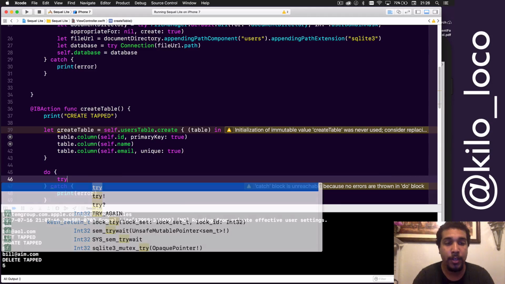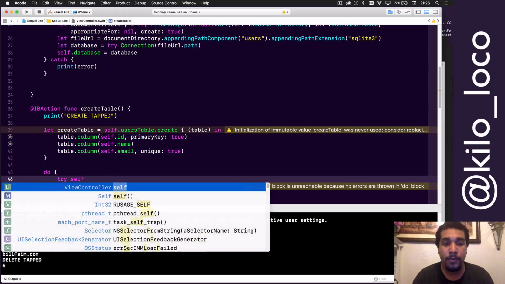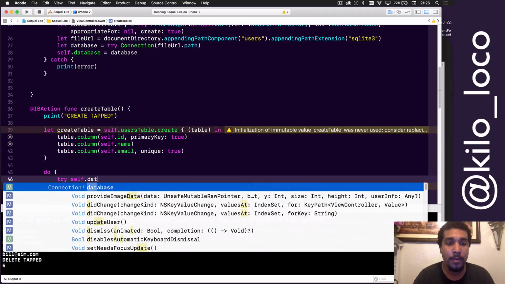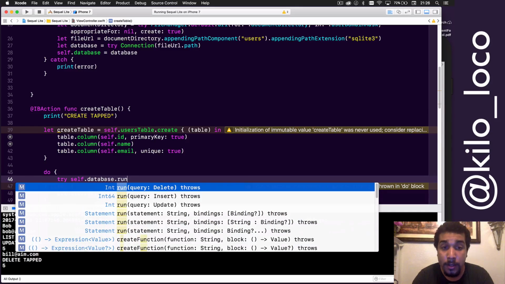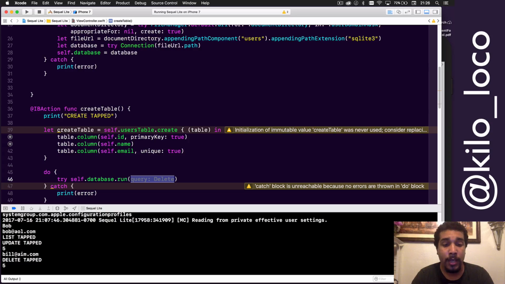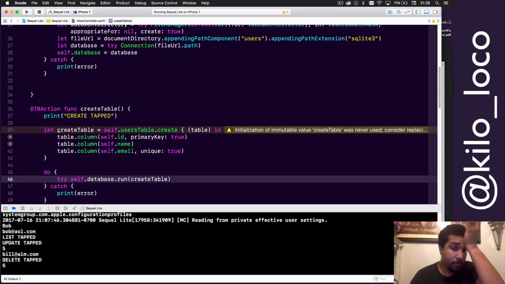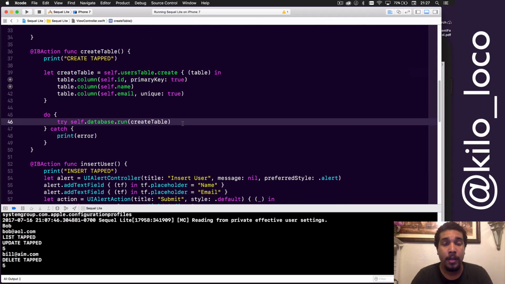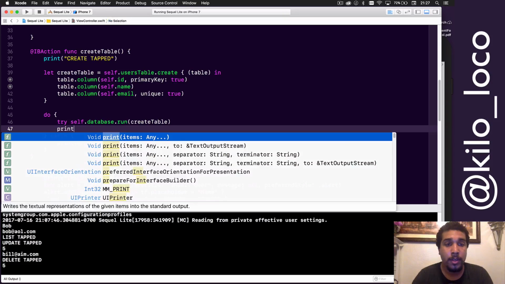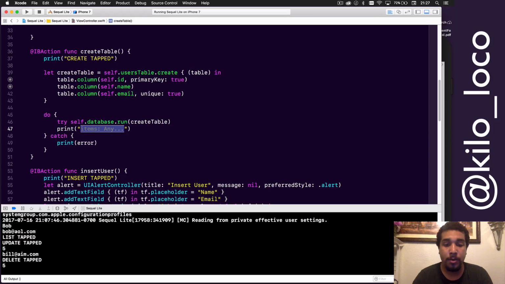So let's try that. Try self.database.run, and we're going to say create table, and if that's successful, then we can just print out created table.